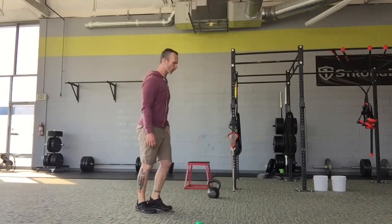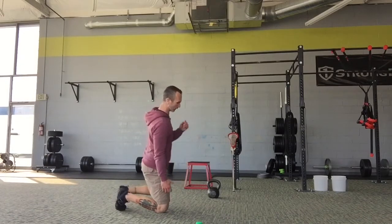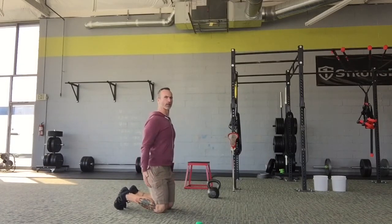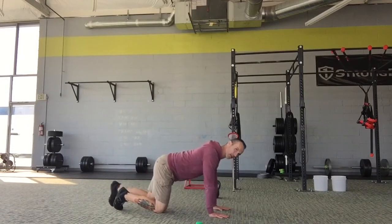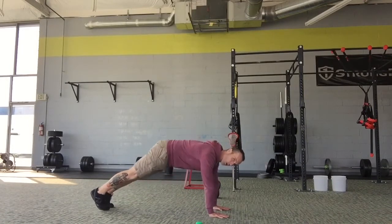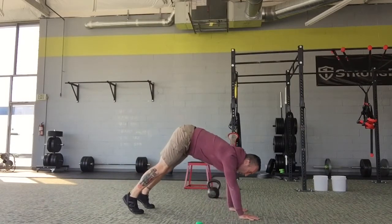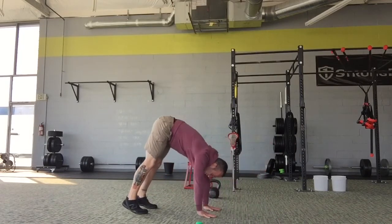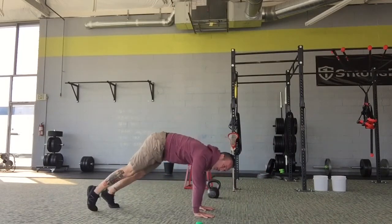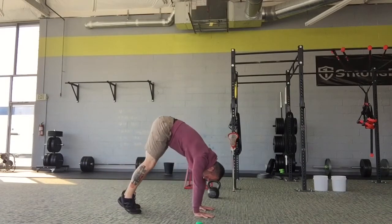Next thing we're gonna do is inchworms. We did it before in another workout. It's a great way to build up shoulder and core strength, stretch out our hamstrings, our Achilles, calves, everything. So we start here, nice and tall. We're gonna walk up as tall as we can get, like we're gonna do a handstand, and then walk our hands forward. That's 1. Walk our hands back and tall. Walk yourself back. 2. Walk yourself up nice and tall.